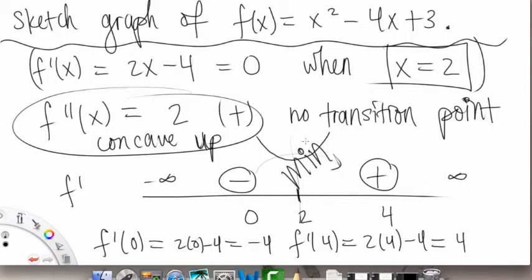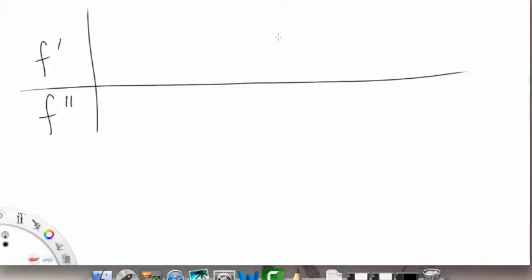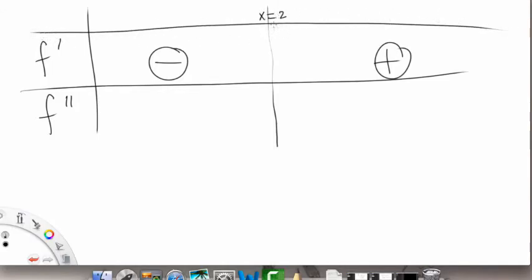All right, so let's make a little more sense of what we see here. Once I gather all the information about my first and second derivatives, I like to make a chart, okay? So here's our f prime, and here's our f double prime. f prime starts from decreasing, right? Remember, we started off negative, and then it switched to positive, and that point was at x equals 2. That was our critical point, okay? At that point we had a minimum. We changed from decreasing to increasing, all right?